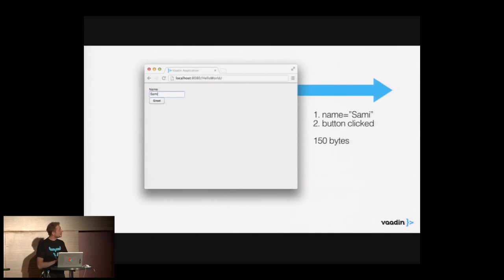Interacting with the application, you can enter text, press a button, and it sends an AJAX request from client to server, which is very small. So now we are talking about a small amount of data. This is good for mobile applications. We are not sending too much data after the first initial loading.